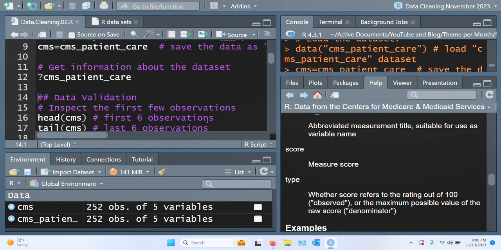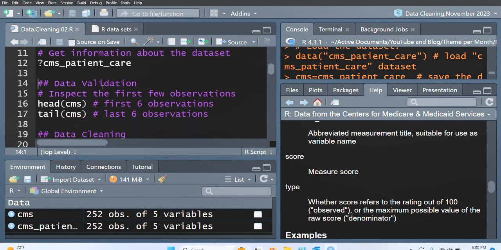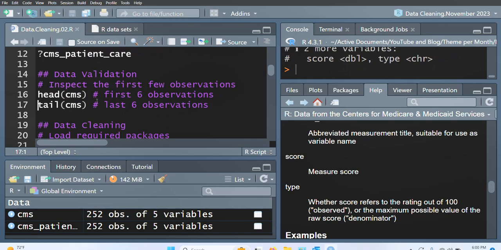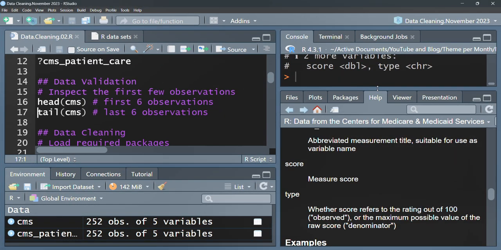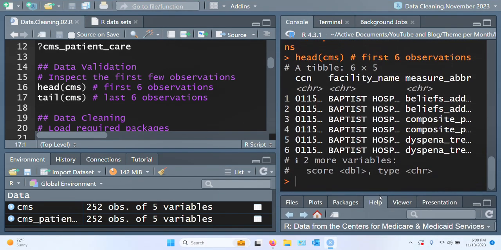Next, you may be interested in looking at the first few observations of your dataset or table. We use the head function, passing in the dataset. Now let's come to our console. As you can see, it has given us the first 6 rows or observations.